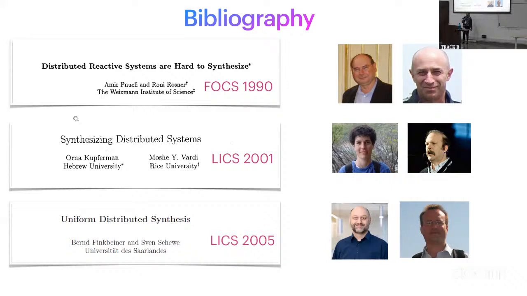Then the decidability, which also showed that it was undecidable. The decidability was first shown for some kind of pipeline architectures by Kupferman and Vardi in 2001, and later, in 2005, the characterization of when it is decidable and when not, based on the information fork or total linear order, came.